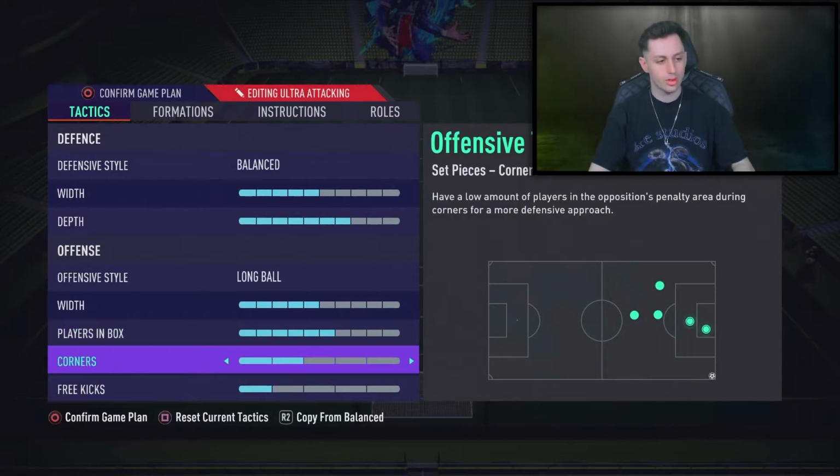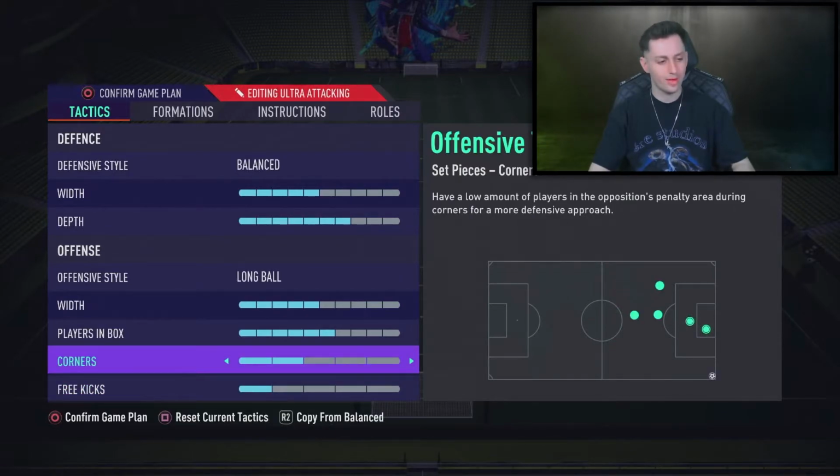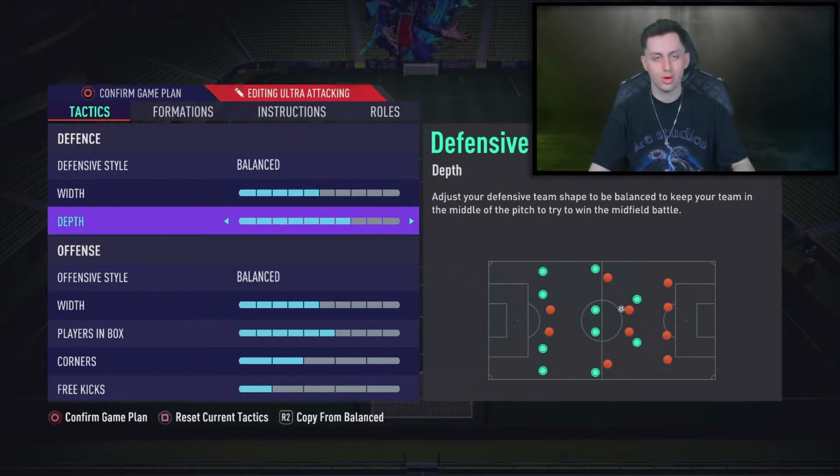Then corners on 2, free kicks on 1. Those are my settings every time in every formation. I think it fits very well. That's how I play against pressing and if I want to hold the result.